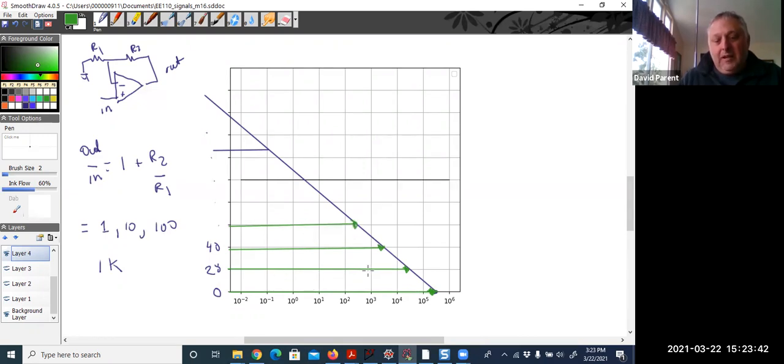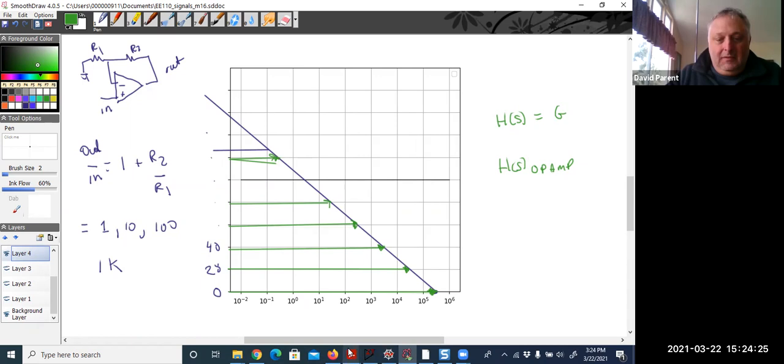So the frequency range of where it's valid keeps getting smaller and smaller until, in fact, you can't do it at all, right? So that's graphically what's going on: you have your transfer function that you want, which just happened to equal gain. And that gain has to be less than the transfer function of the op amp, right?